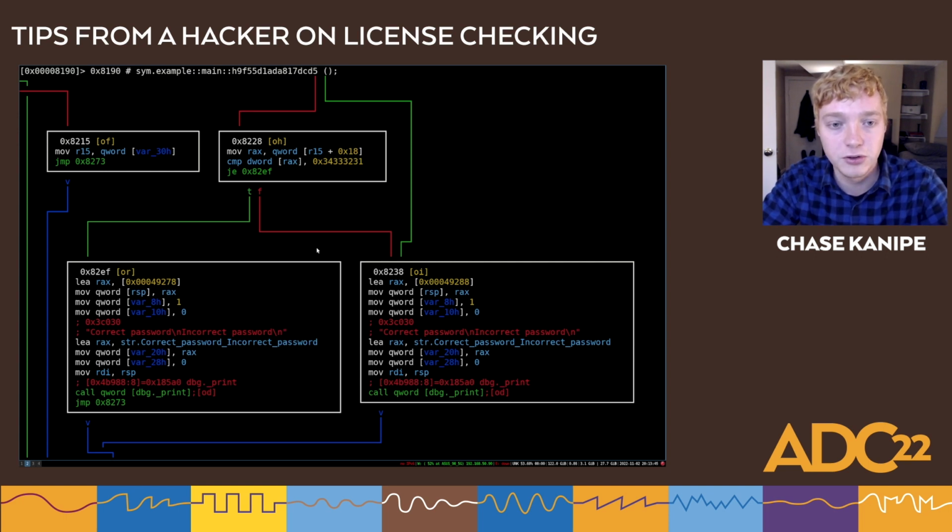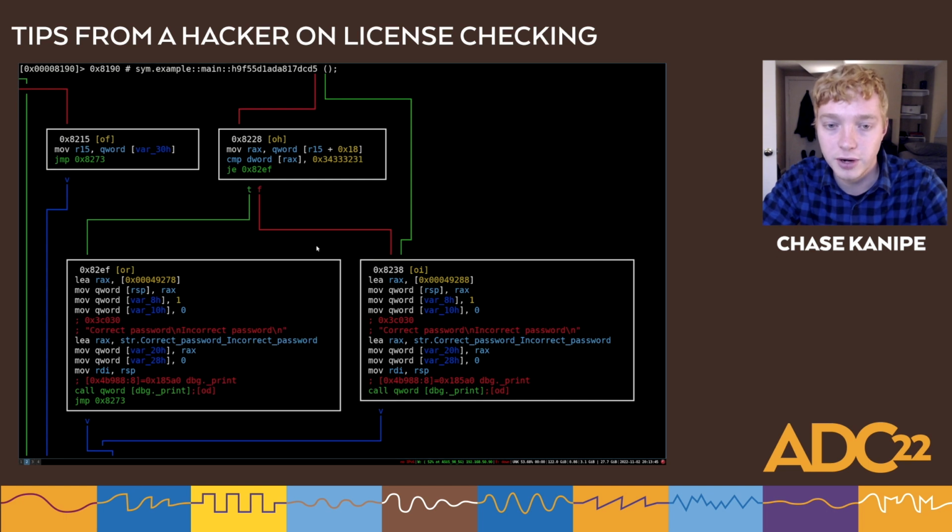And then based on this, you can see the branch to the left and the right, true and false, between blocks that look like they're doing something related to printing correct password or incorrect password. And so we can just, at first look, guess that this is the relevant compare to the password, with the relevant printing.